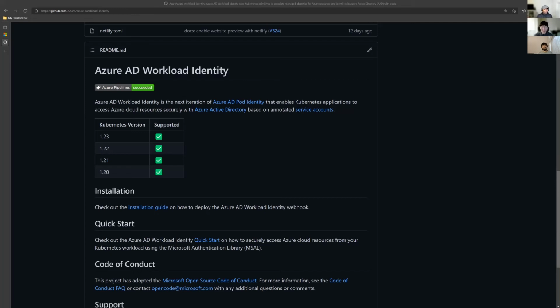Once managed identity is supported, we will start working on the seamless transitions from AAD pod identity to workload identity. I'm sure that most of the pod identity users will want to try out workload identity once managed identity is supported. And we already have a solution for a migration path where folks who are using pod identity can also use workload identity without changing any of their application code. So please stay tuned.